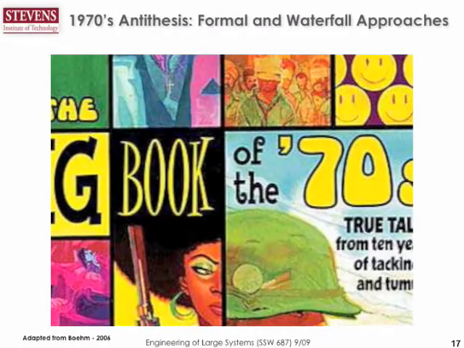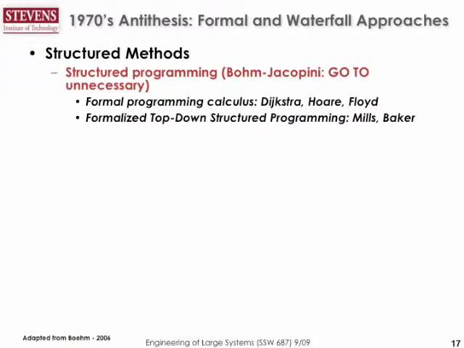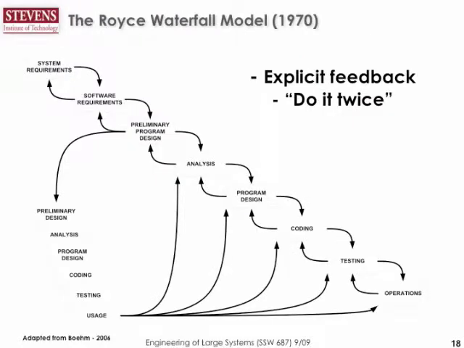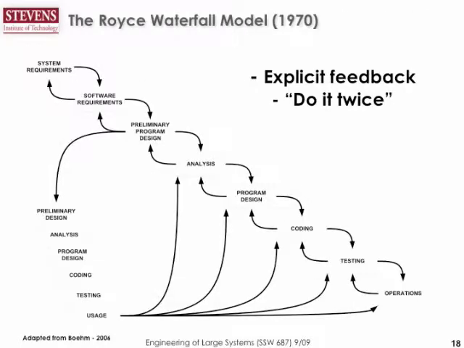Enter the 70s. To address those problems, the 70s turned to process, formal methods, the waterfall approach, a way of looking at doing software where the process controlled the quality. The waterfall processes came into being because it cost much more to fix a problem later in the life cycle, and so the obvious answer was to make sure that everything happens right the first time. Because of this, requirements became much more important, and every phase became established only when the phase before it was completed.